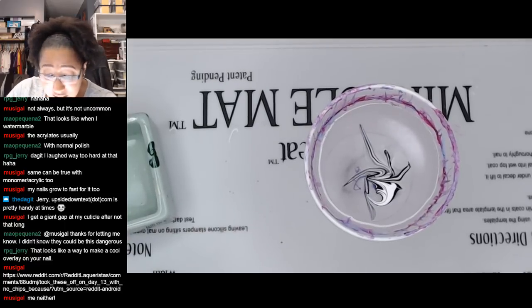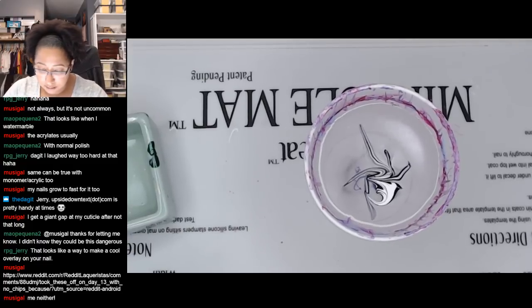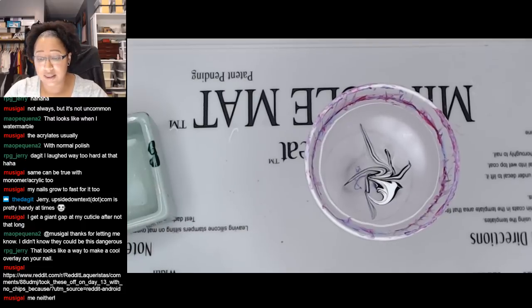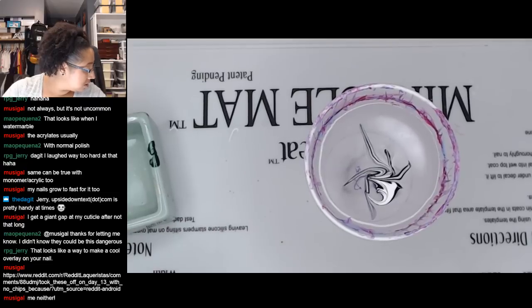Yeah, it does look kind of cool like this. I wonder, let me quickly fold up another little strip here and see if I can. The one thing, if you could somehow get this to really work with gel, would be nice, is that, like I said, gel doesn't dry until you cure it. And the main problem that a lot of people have with water marbling is that their polish dries too fast and they're not able to.